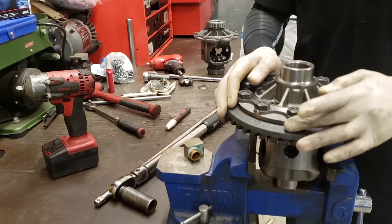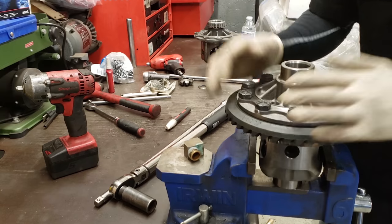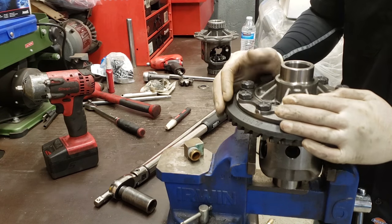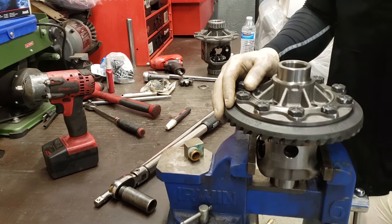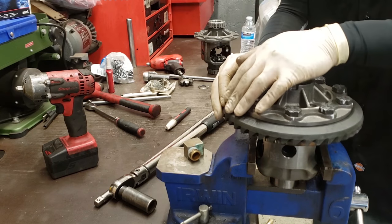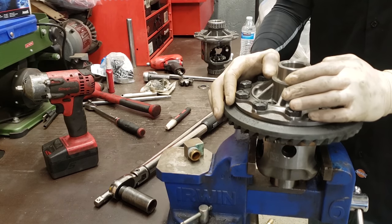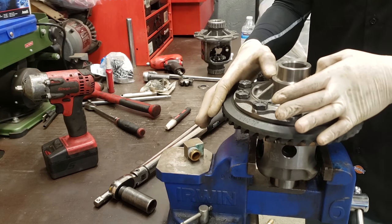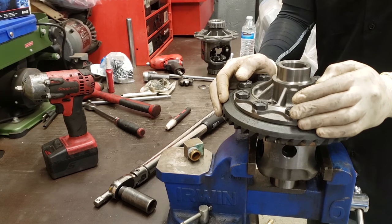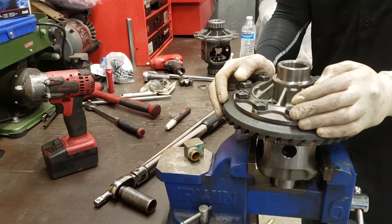the other fun part is, I know y'all said you guys can do it at home if you got a press, you're good. If you don't, well, there is a way that you can do bearings. You can get them on there. You can knock them on, but the tricky part is you'll get it down, but you need to make sure this guy's completely flush down here. So you would need some type of race tool or something to do that.